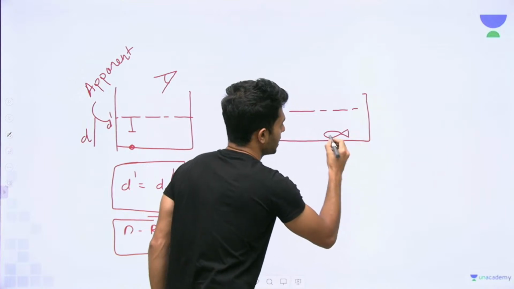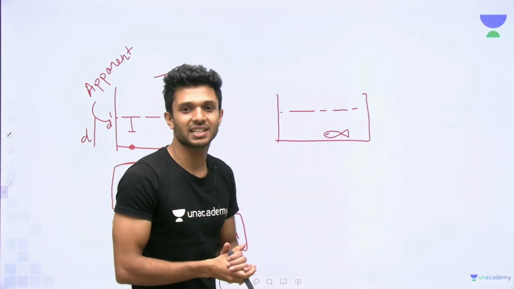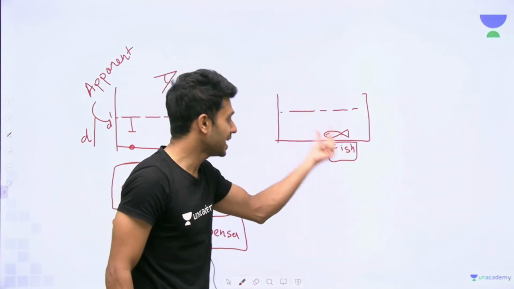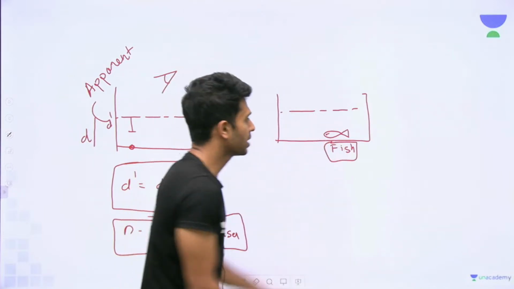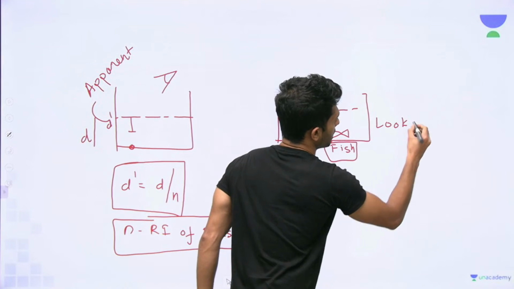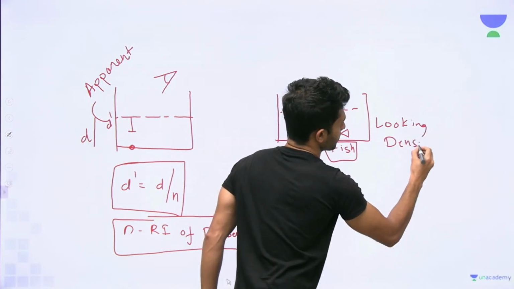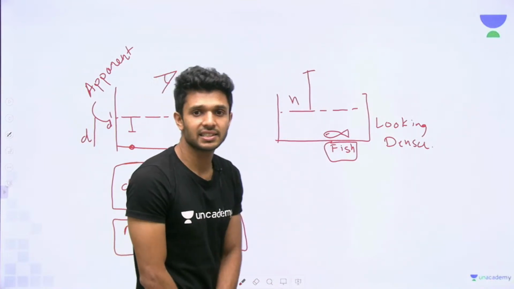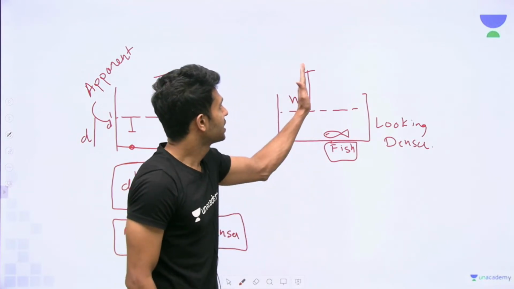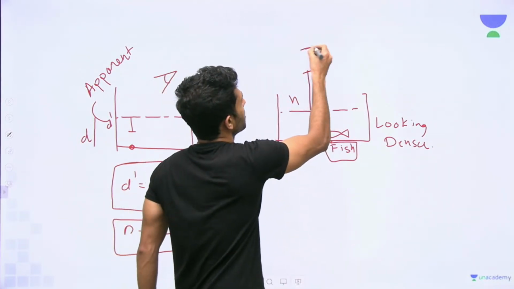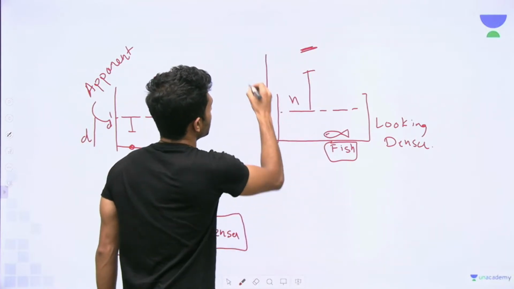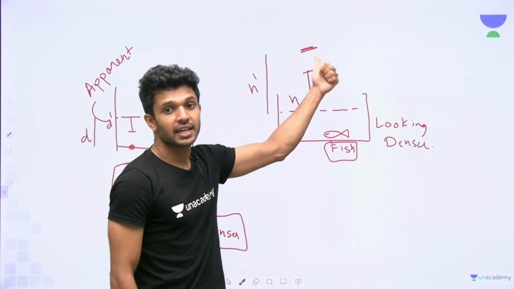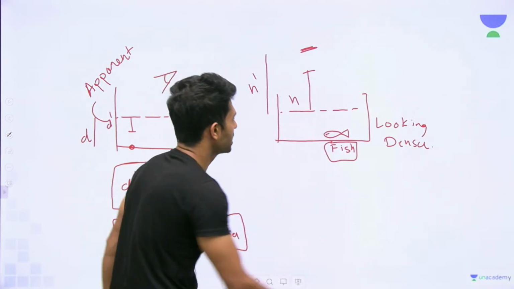Who is the fish? I think today's fish is an improved version of yesterday's fish. Okay, so for those who are not able to understand, I'll write here. If a fish or any object is looking from a denser medium to an object in a rarer medium, let's say the object is at a height h from the surface. What do you feel? You will feel that the object is at a larger height, h dash. If you are observing from a denser medium to an object in a rarer medium, did we discuss this or not? Yes, we did, absolutely.